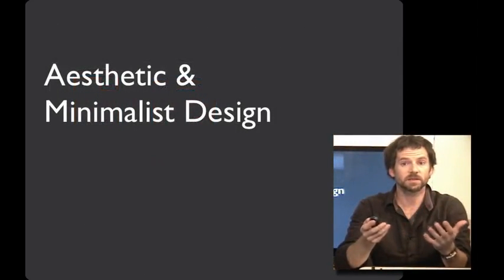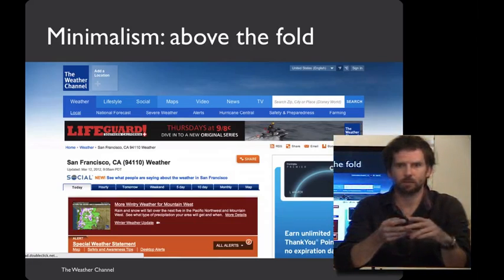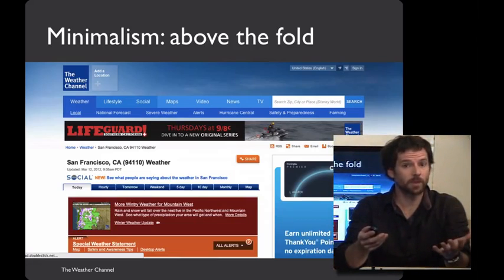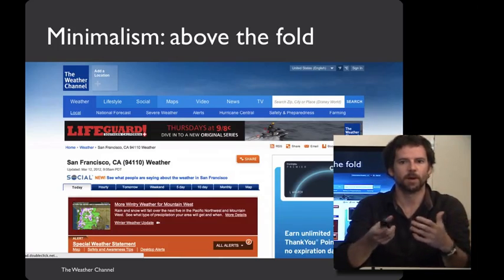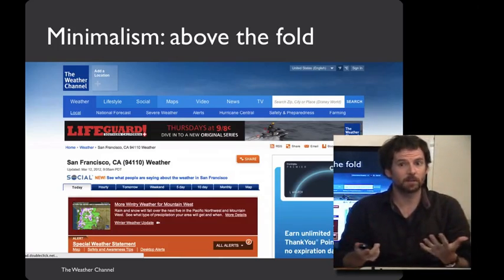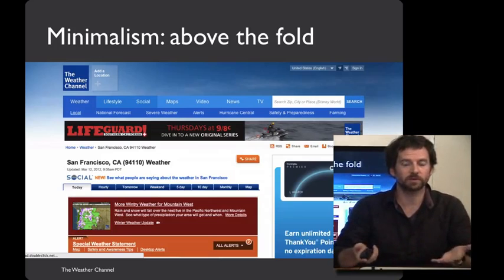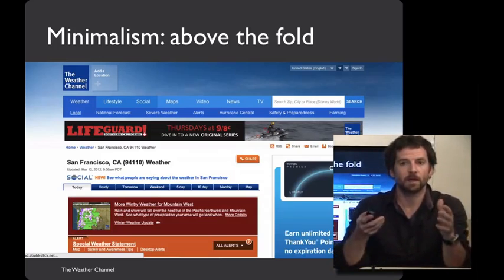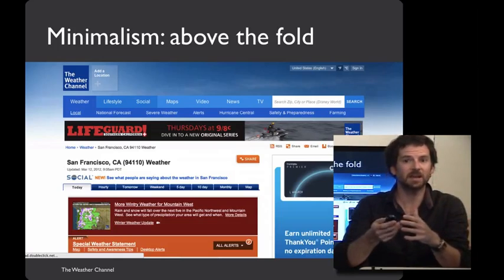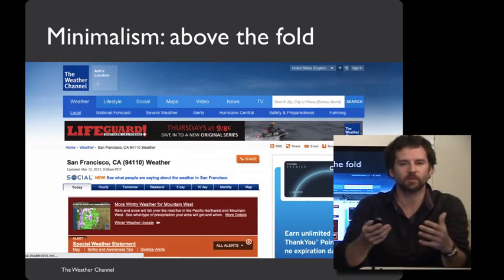Our eighth heuristic is aesthetic and minimalist design. When people view your web page, for example, they're viewing it on a screen, and so they see not the entire page, but one screen's worth at a given time. What they see is what's called above the fold. It comes from newspapers. Here's an example of a screen where the relevant information, what the weather forecast is, is not even visible anywhere above the fold.